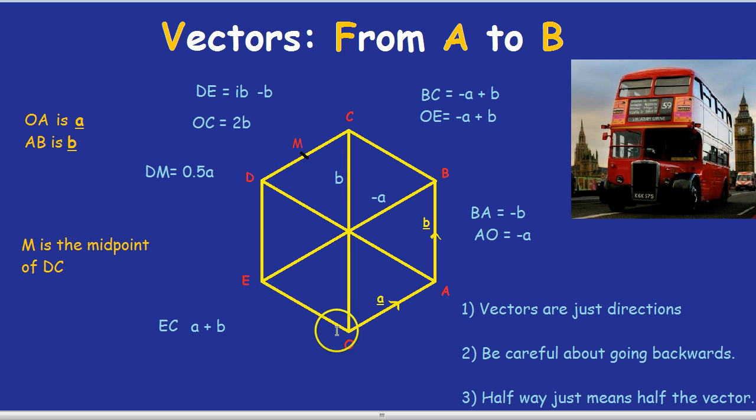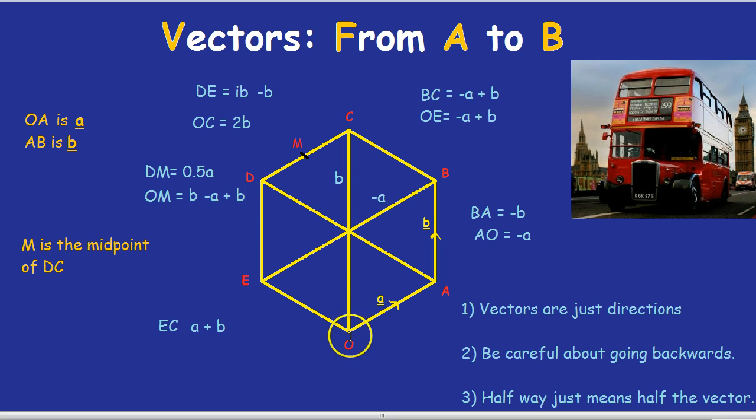What if we wanted to go all the way from, let's do a hard one, O to M. So we're going to go all the way from the bottom to that midpoint. This is going to be epic, like some sort of Hobbit quest. Okay, O to M. How about we go O to the center? So O to the center, well, that's up by 1, so that's just a B vector. This direction from the center to D, that's the one we found out about before. That's the same as B to C, or the same as O to E. And we found out before that was minus A plus B.